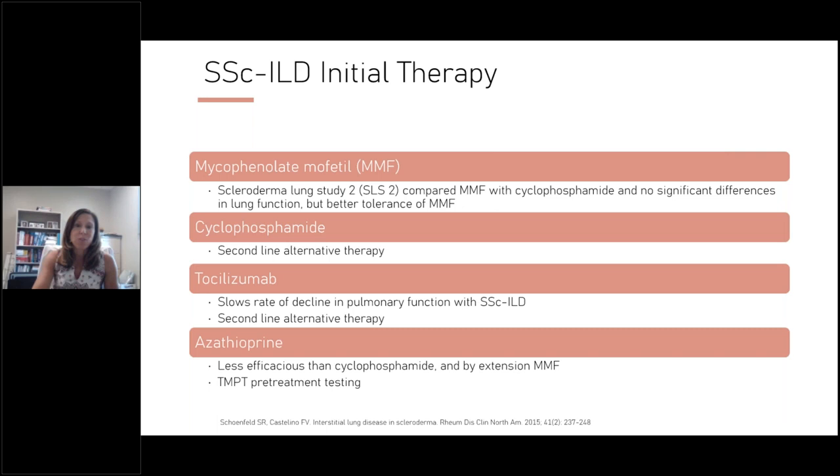But again, the other issue is that the easiest way to give it is through self-administered subcutaneous injection. So it's like an auto-injector pen. But for our patients with Medicare, it is an expensive medication, so it can result in a very high copay. In some of my patients, it's pushed them into the donut hole and caused a very high copay. So if the patient doesn't have coinsurance or secondary insurance, it is challenging to get.